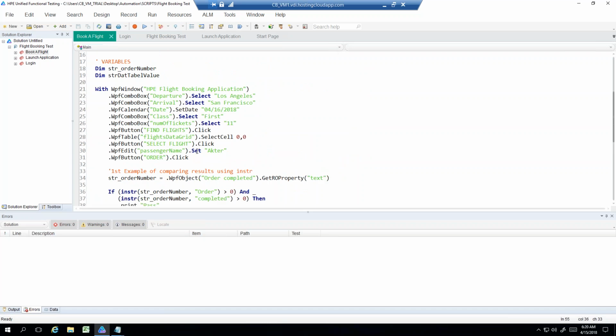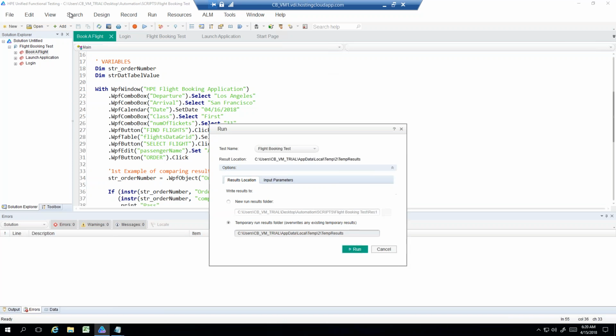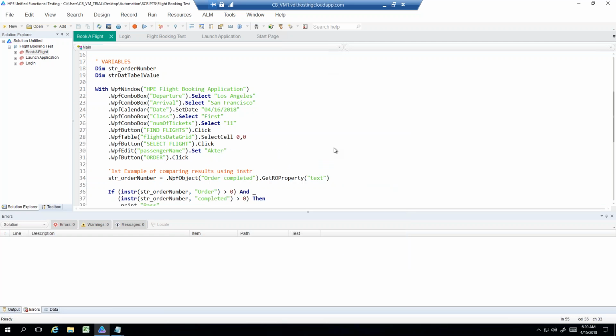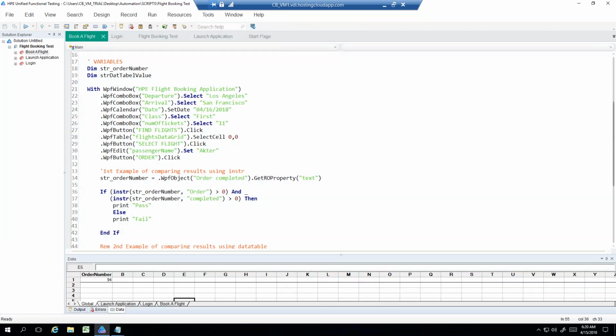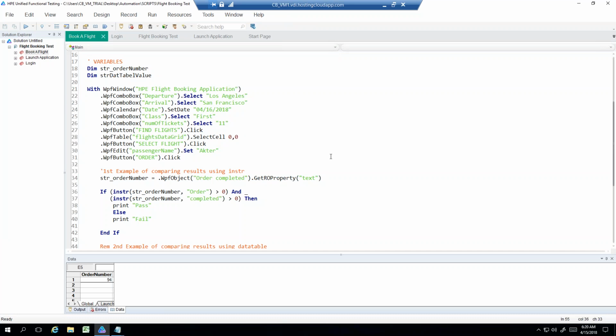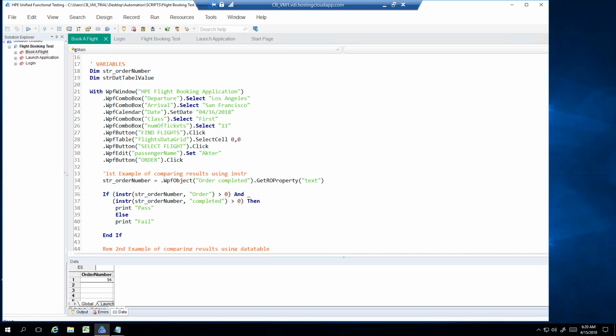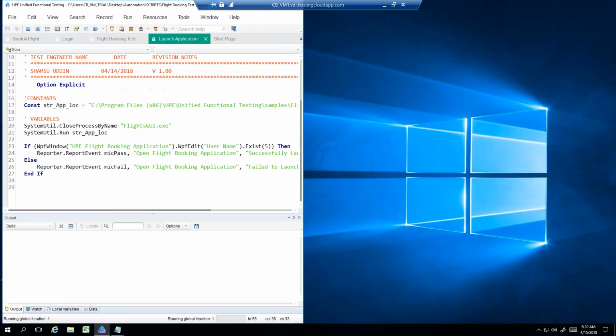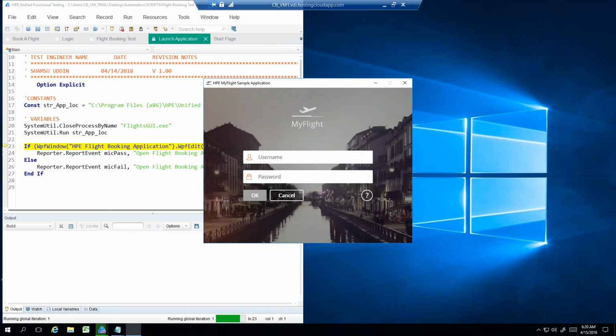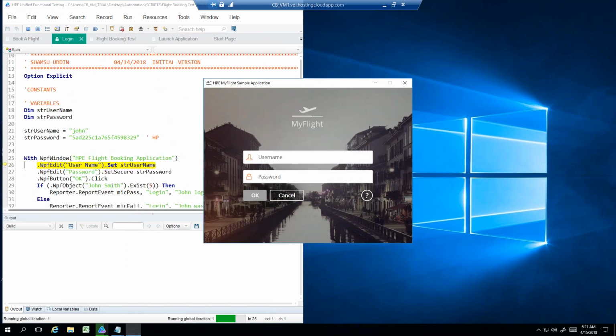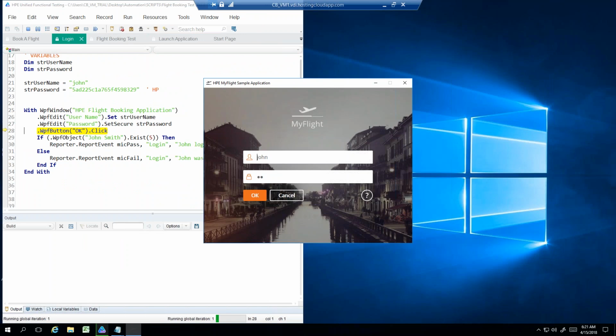So far, this is what we did, and we will run our test. Basically, if I click on play, it will run the complete flight booking test that we did, 3 test cases. And let's take a look at what we did. So we don't have to do it manually again and again. We already have the 3 test cases coded. So all we have to do is just run it and be able to log in.